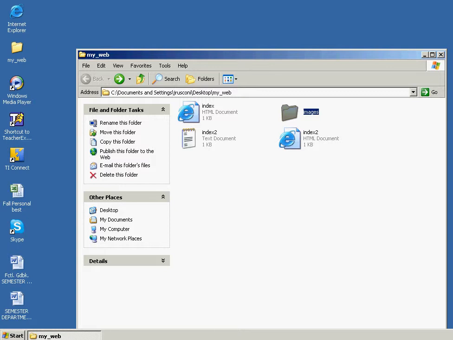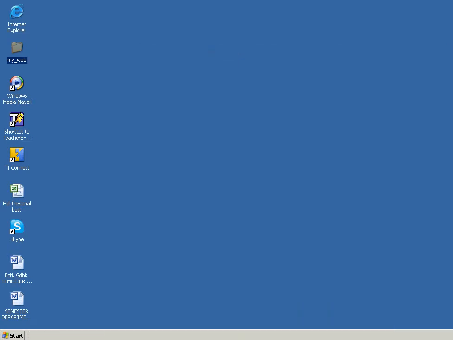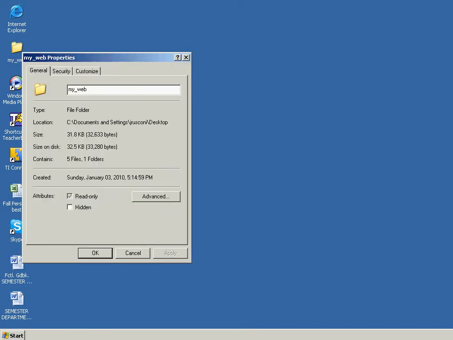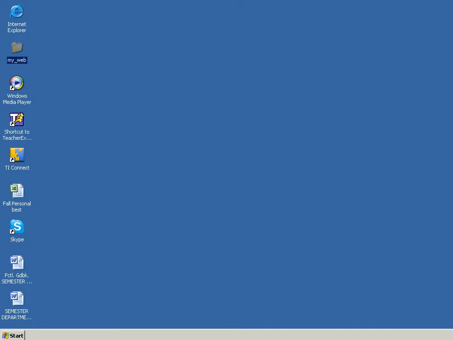Well, the problem is you can only upload one file at a time if you upload it to Moodle. The other issue with this is sometimes these files are fairly large. Now in this case, this is probably a pretty small file. It's only 31K. But you also might want to compress it. Well, that's where WinZip comes in. Now, if you do not have WinZip on your computer at home, you can download it for free. Usually you get what's called a trial version, which does mostly everything that the full version does.